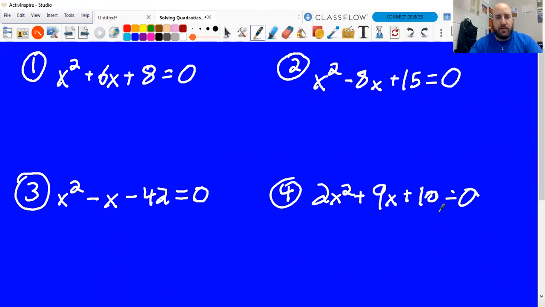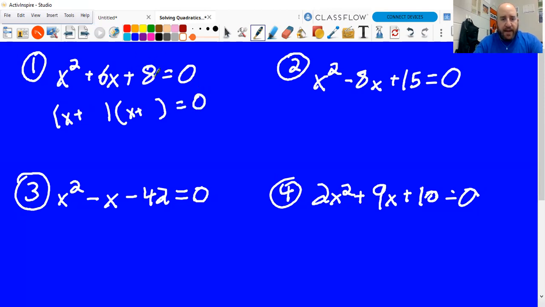Turn my camera a little bit. Just ever so slightly. And then number 2 is the only one we really haven't seen. But we got to factor first. It's set equal to 0, and then we can solve. So let's get started. Let's look at number 1. So number 1, I'm going to say it's plus plus. So I know both of my factors can be x plus something, x plus something.